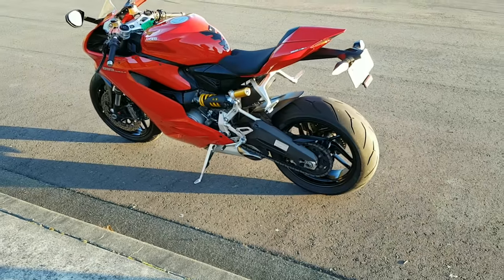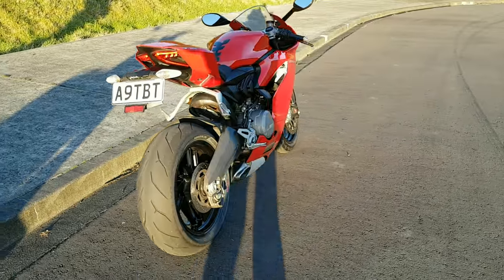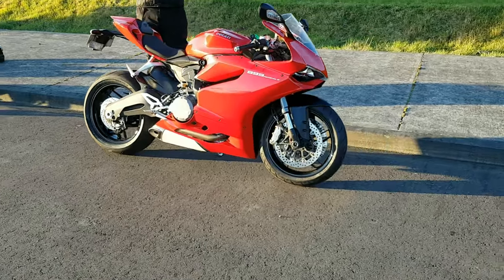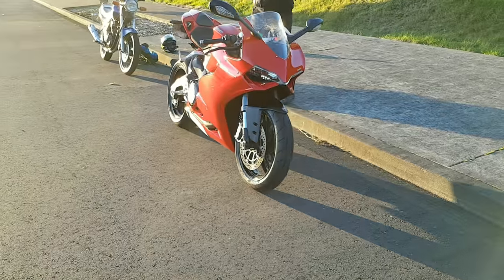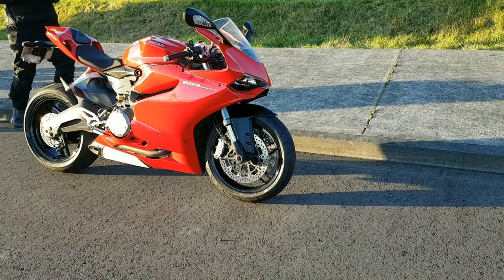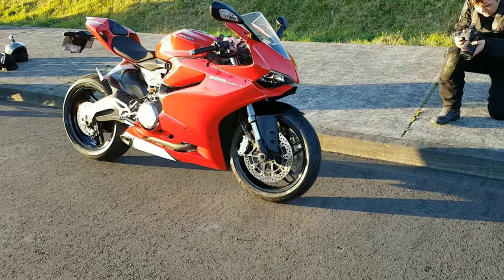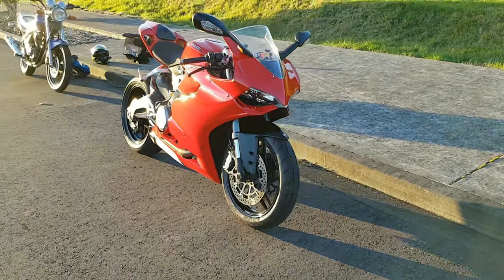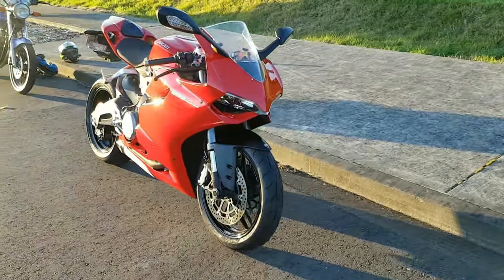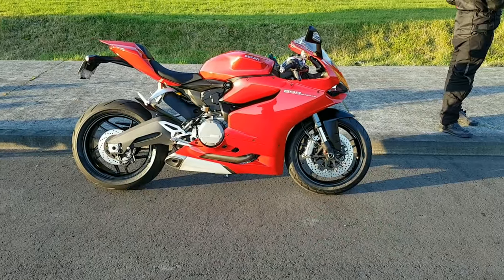Let's just do one last quick walk-around to try and capture the bike. I'm really not sure how I compare this to the Tuono — it's so difficult. Look at the front end — I love that front end, it has to be one of the sexiest front ends out there. It reminds me of an Audi R8; the configuration around the front of the bike is kind of like a bike equivalent of an R8. I'd almost expect to see this bike in iRobot or something. Alright guys, I'm gonna sign off on this little walk-around — we'll catch up later. MC Procrastinator out.